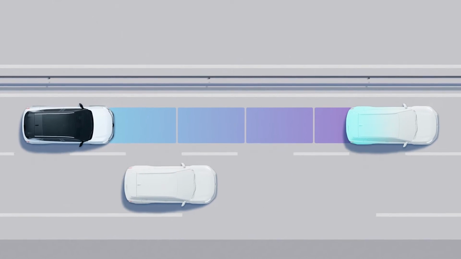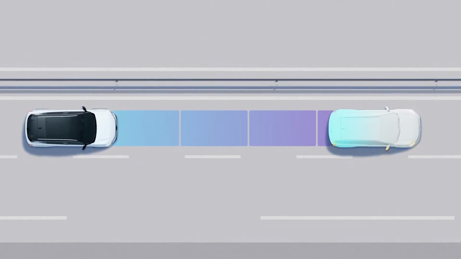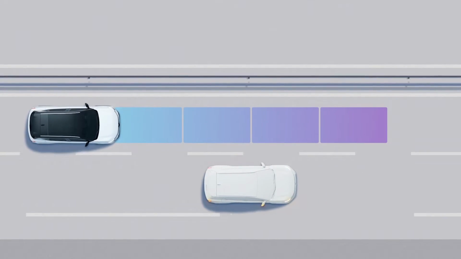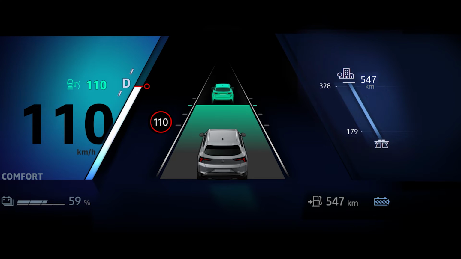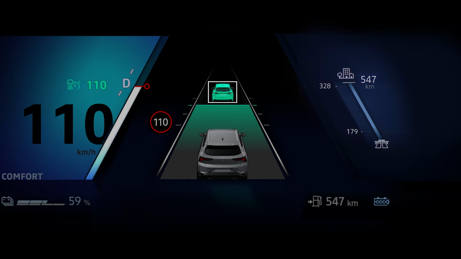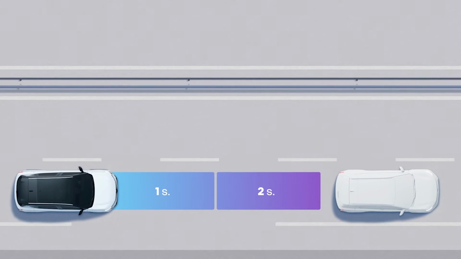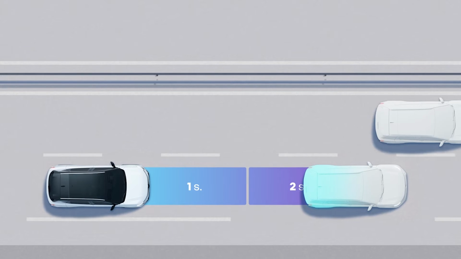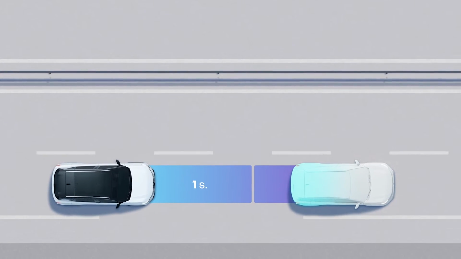Please note that when the Stop and Go adaptive cruise control is activated, a following distance is always activated by default. This corresponds to a 2-second following time displayed in green on the instrument panel. When the system detects a vehicle in your lane, a vehicle silhouette appears on the instrument panel above the tracking bars. Your vehicle then matches its speed to that of the vehicle in front and brakes if need be to maintain the following distance as displayed on the instrument panel.